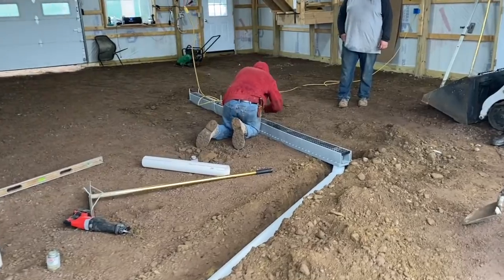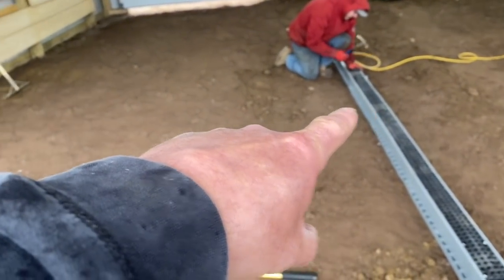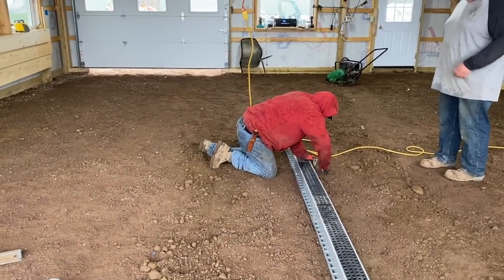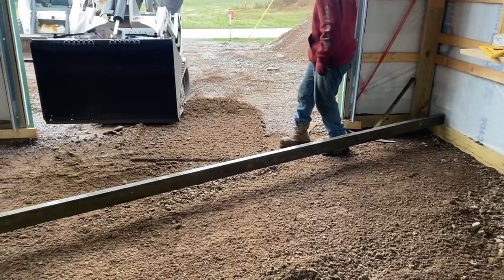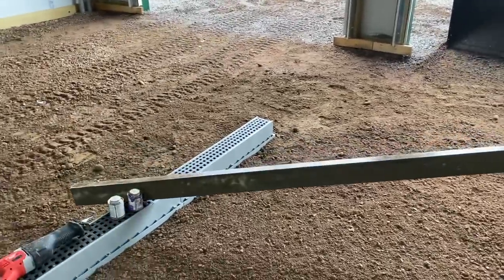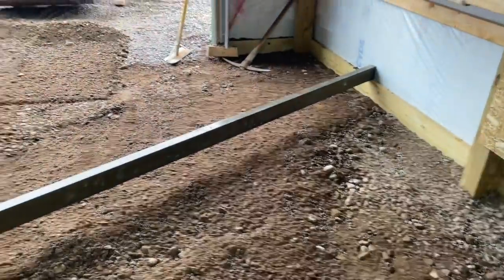So that's how we do a trench drain, guys. It's quite a bit of work, but that's the way to do it. Everything's pitching from the top of the 2x6 - we got an inch and a half pitch to there. So we're going to re-fishbowl everything in here. We're going to take a 16-foot screed and run it across and set it on the drain. Then we're going to rake everything so that we end up with an even amount of concrete underneath. That's how we do these. Got any questions, hit me up. So we got a 16-foot screed and we're setting it on the drain and on the top of the skirt board. What we're doing is just getting our gauge here - we're going to measure underneath the stick to see where we're at. Five inches. We want five and a half. So we're just going to see how we're stealing material and pulling it this way.